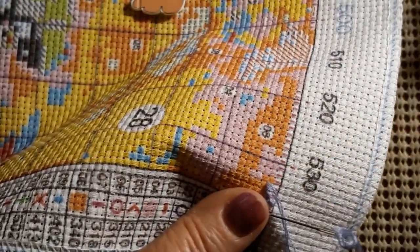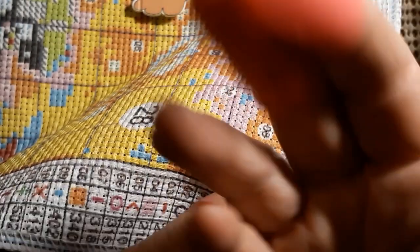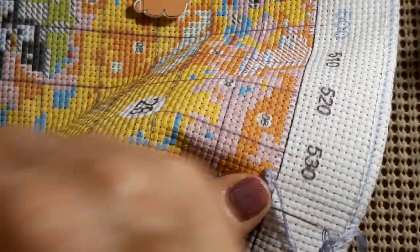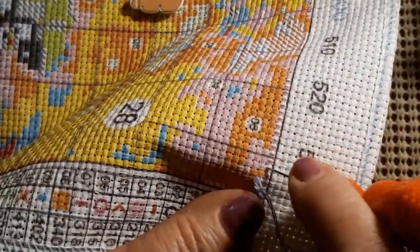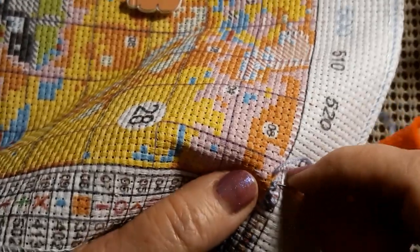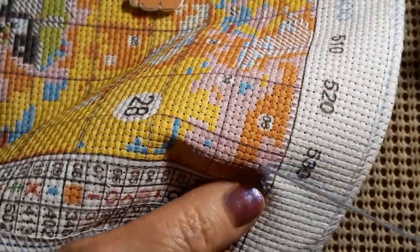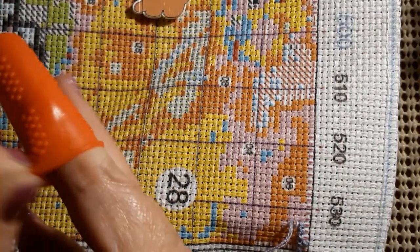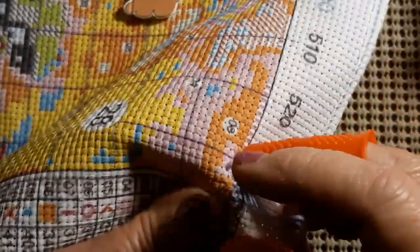Now, I do have some that somebody else sent me that I use periodically. I like these, too. And they said they got these from the dollar store. I have no idea where these other ones came from. But I like these. I keep one or two, because I lose everything, over there on my table where I sit and stitch at night. But these are nice and thin. These are pretty cool. I can't remember where she said she got them, if it was on Amazon or elsewhere, but they are very nice. And I like that it kind of clings to your finger, but you can see how thin it is. It'll move. This is nice. We're going to like this. Very good. And she called them silicone.